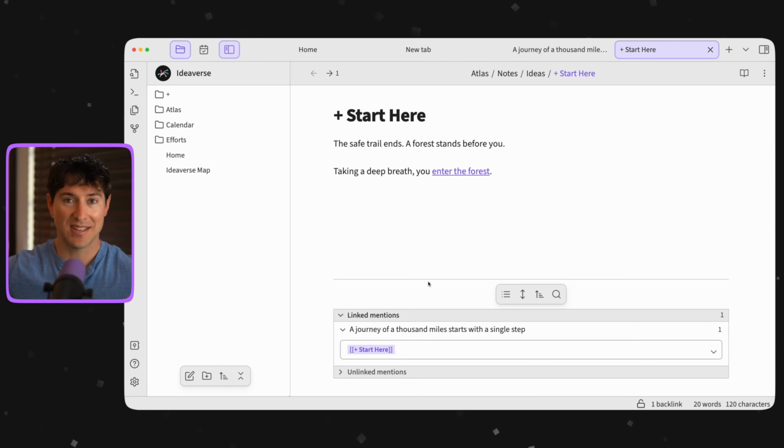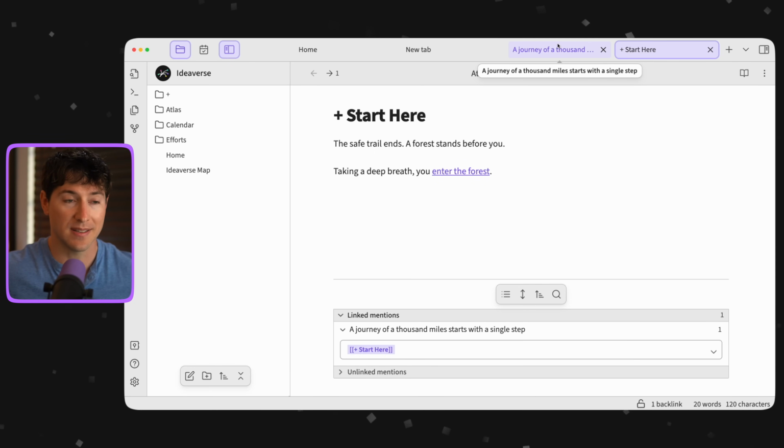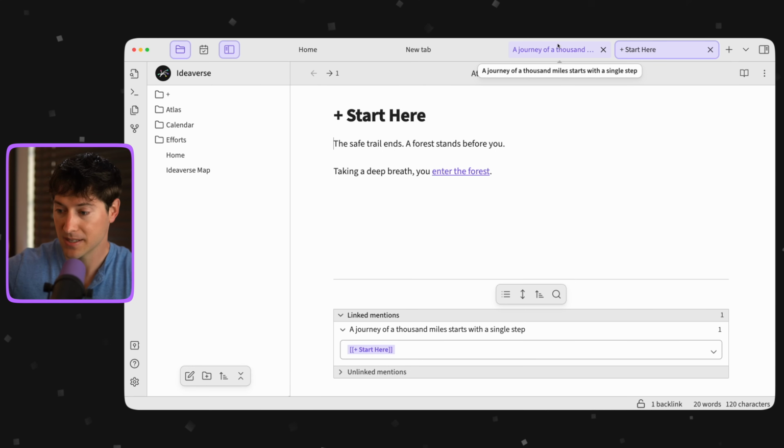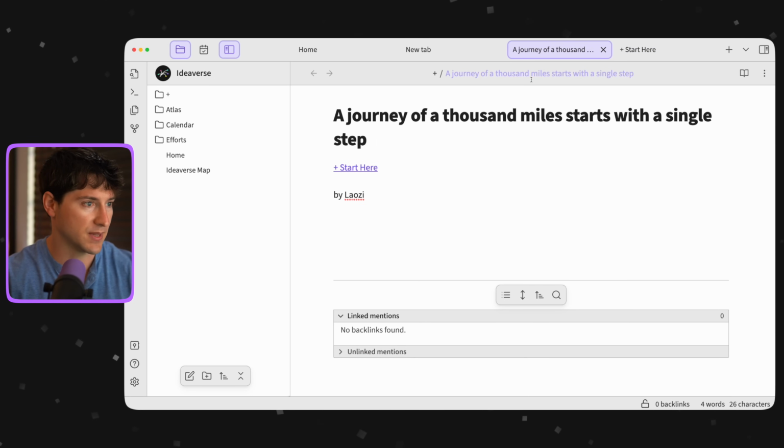So when you have links that are connected all over the place, if you change a note title, those changes percolate and you don't even have to do anything. This was part of the moment in 2020 when linked thinking broke the sound barrier. We went from Mach 0.9 to Mach 1 and boom, this is an amazing superpower. I can't wait for you to experience it. Okay, let's go back to A Journey of 1,000 Miles Starts with a Single Step.